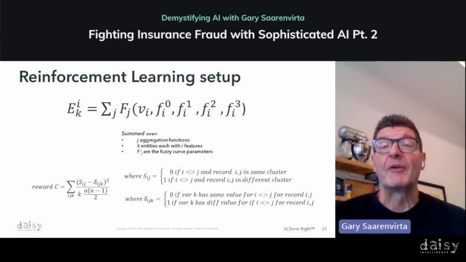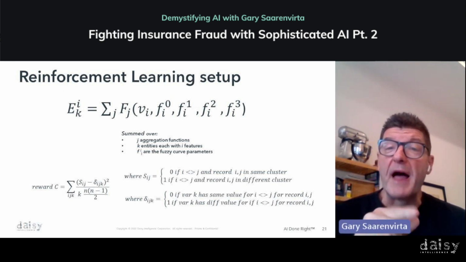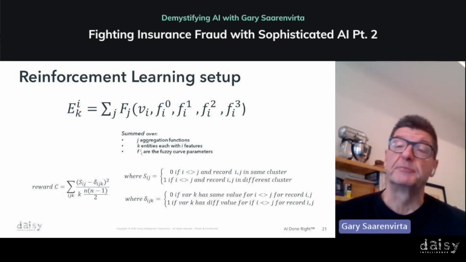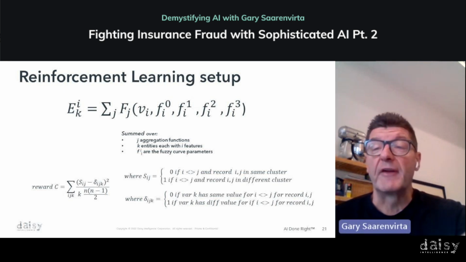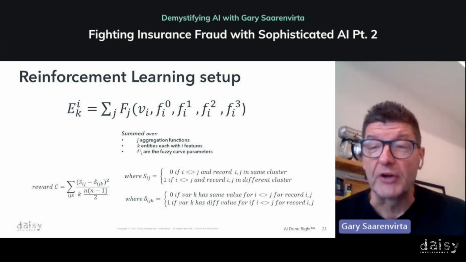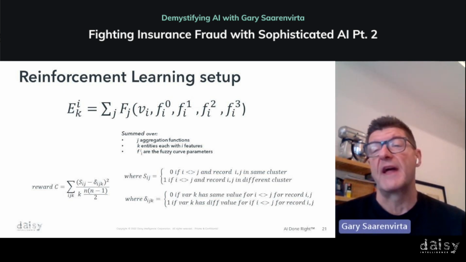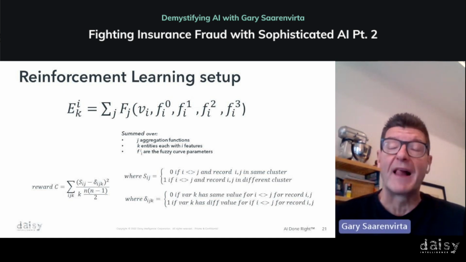So here we would sum, so the V_i is the individual feature value. The 4-parameter F is the fuzzy logic curve. So F0 would be the curve type: a growth, decline, bell, or inverted bell. Then the 1, 2, and 3 superscript F would be the parameters of the fuzzy logic curve, the left, mid, right value. Each variable feature i has its own curve. So each curve is parameterized. Each variable feature has a type 1 fuzzy logic membership curve that's parameterized by 4 values.